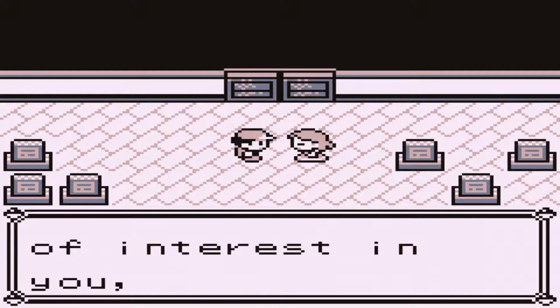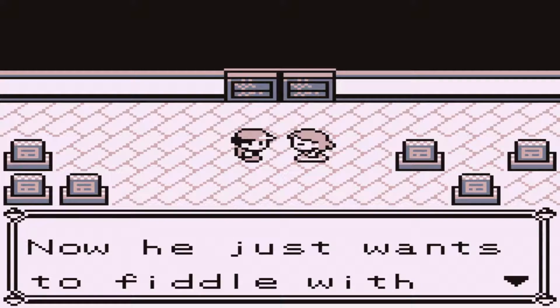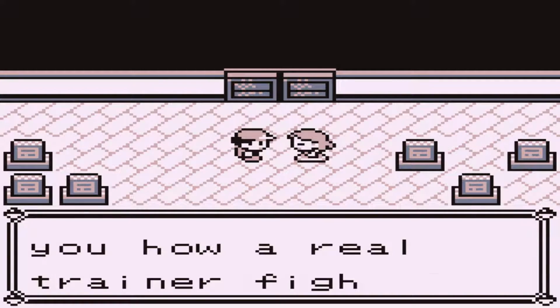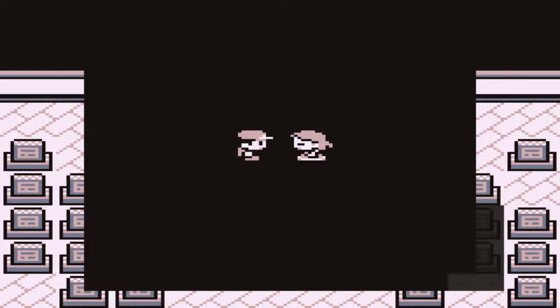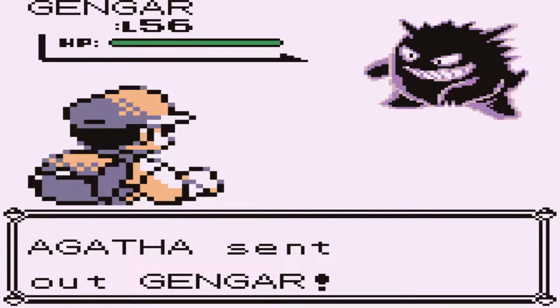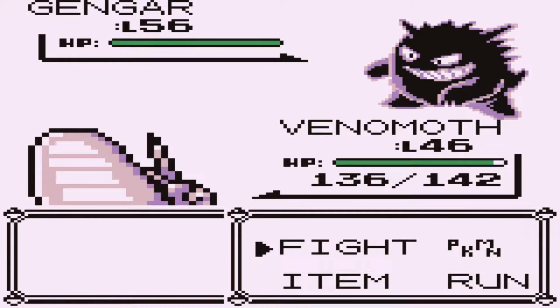Next up, we have Agatha, the Ghost user, which is really funny because when you take a look at her Pokemon lineup, you would probably think that she is a Poison user. Consider the fact that every single one of her Pokemon is Poison typing, 3 of which are Ghost typing, so that's why she's considered the Ghost type. But because these 3 Ghost types are also Poison type, and the other 2 are Poison type, you would most likely think that she is a Poison user.